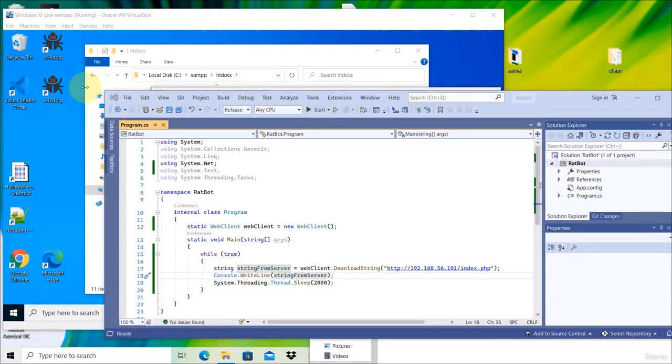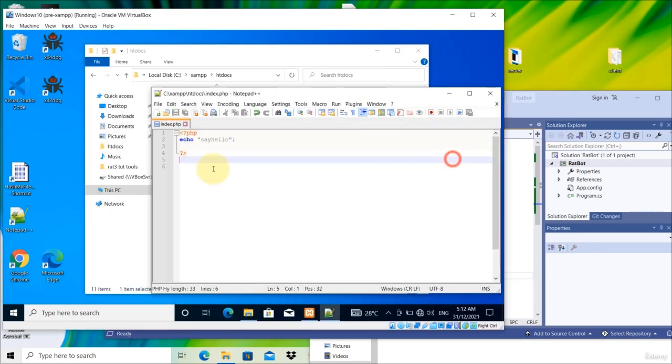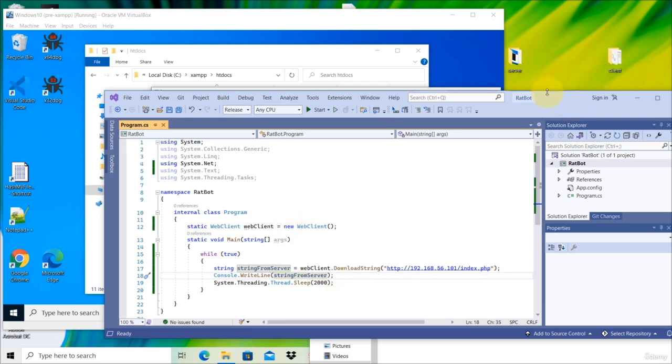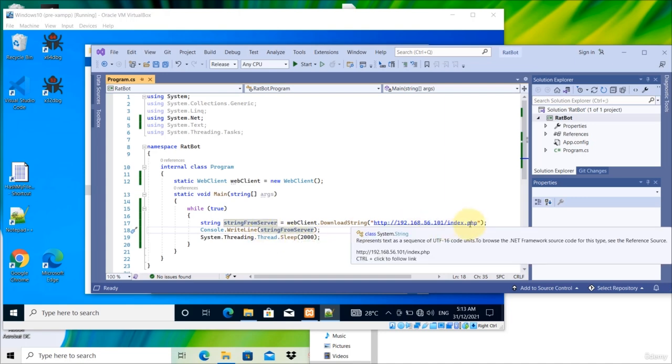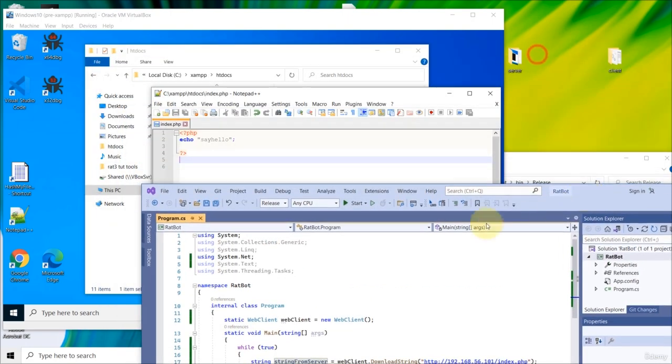Okay, welcome back. In the previous lesson, we already created our PHP script in the server. Your PHP script is merely to echo back say hello. What we want is whenever your client receives the say hello string, we want it to pop up a message box with a greeting hello world. So far the client has this code which loops perpetually, and each time it loops it will call this index PHP, and the index PHP will execute and then echo back a string.